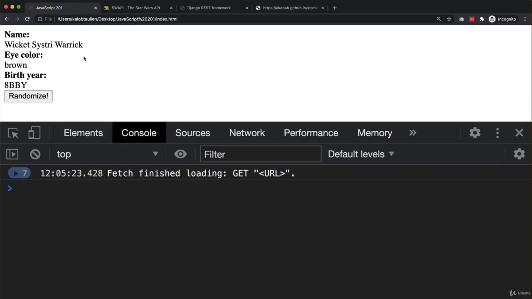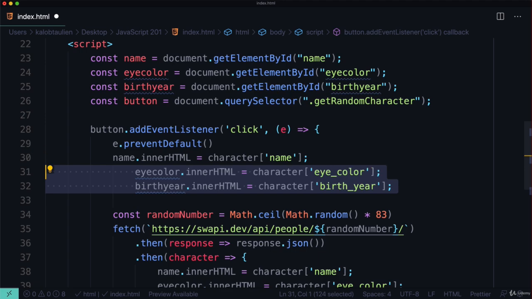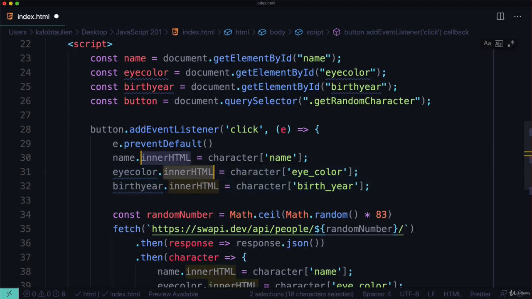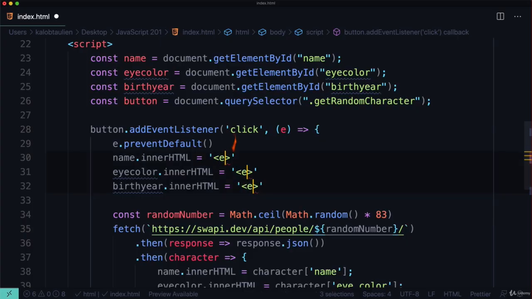Now, what I like to do is whenever I click randomize, there's always that little bit of a delay. And because I'm a little old school, I don't really like knowing that things aren't happening. I want to see, as soon as I click something, that it's doing something. So what we can say here is on every click, we can take the name, eye color, and birth year HTML, and I just copied and pasted that in here. And we can change that to loading. So I'm going to select all of these, move that over, and it's just going to say em loading /em.